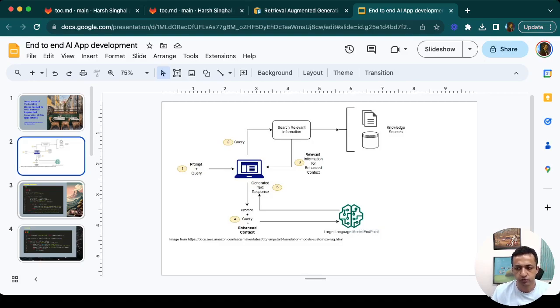The first step is obviously to find an interesting knowledge source. I think you could start with a PDF collection. Any PDF file should do. Maybe you can find a couple of documents. I've also shared a couple of document collections on Kaggle. One is a collection of AWS case studies. The other one is a collection of 200 plus research papers that I downloaded from arXiv related to large language models and NLP. So you could use either of those.